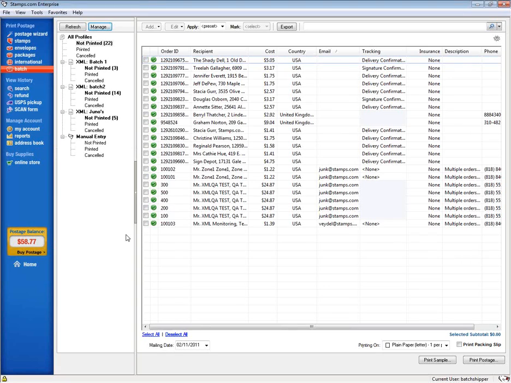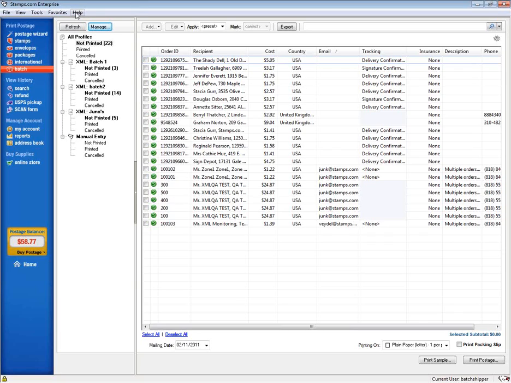Now, a couple of details about packing slips, which are good to know. So let's take a second and talk about packing slips. They're a great new feature. So for those of you who have been with Stamps.com for a while, but are just now getting the time to view the Advanced Shipper webinar, let's talk about how to check what version of the software you're on.